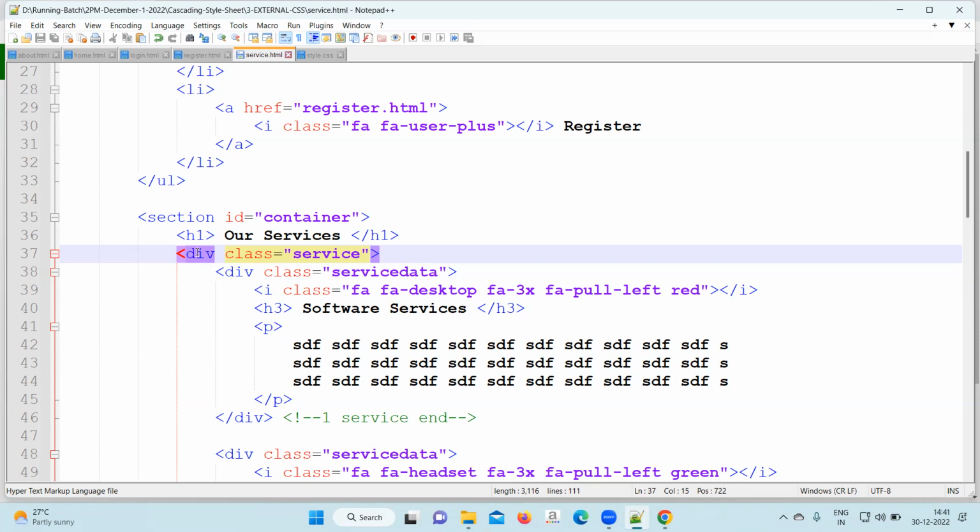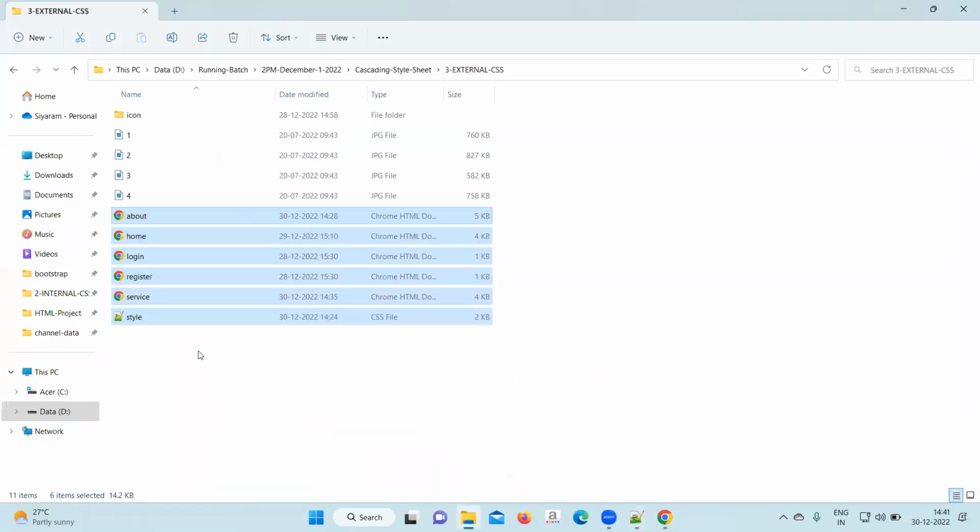Within the block, having the service data, without this class, give inside title. Okay, so I will share the service file also in the chat. If anything is wrong, you can use this file.